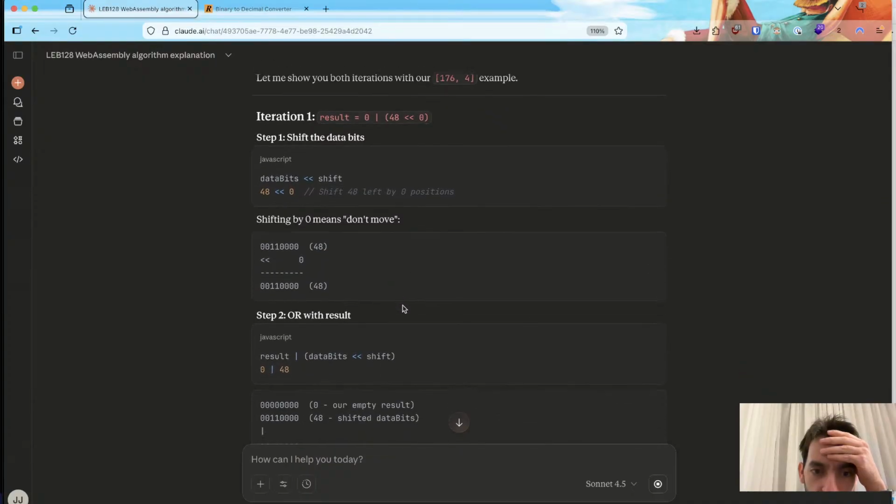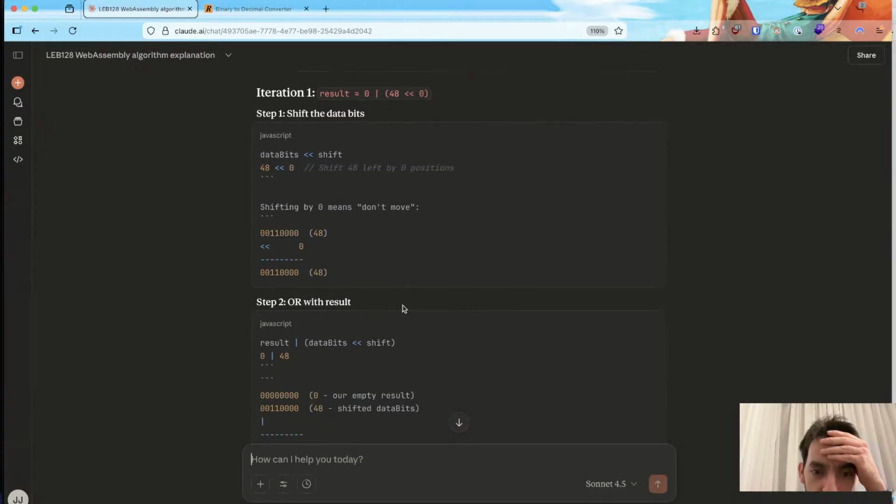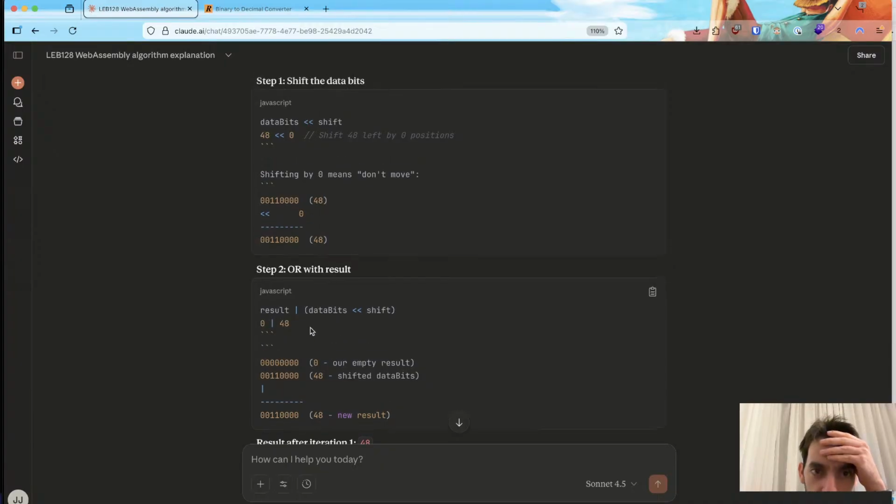Step 2, OR with result. Our empty result is 0, OR the shifted 48 data bits. So we gotta do that, we gotta start somewhere.